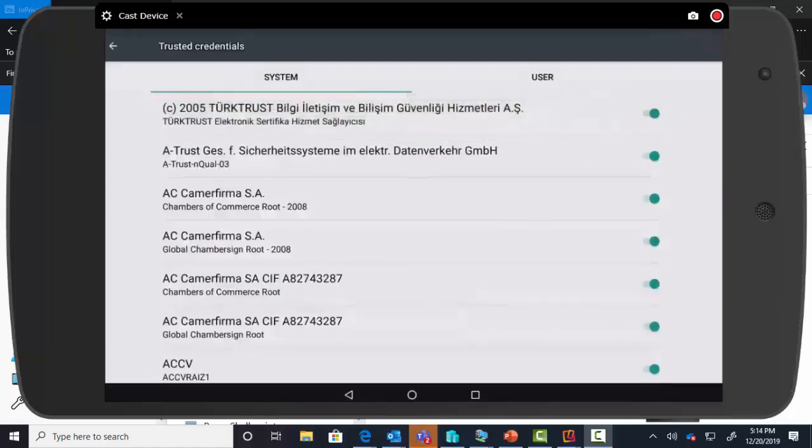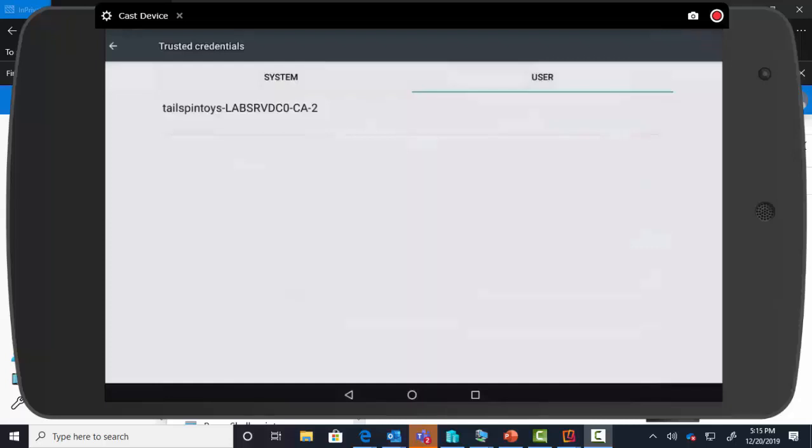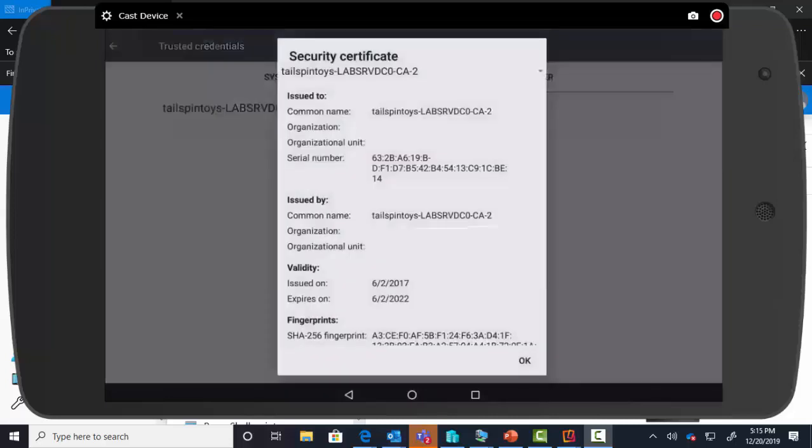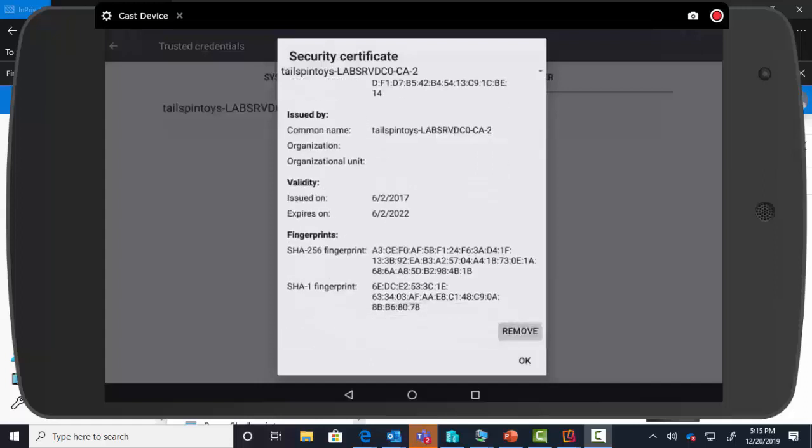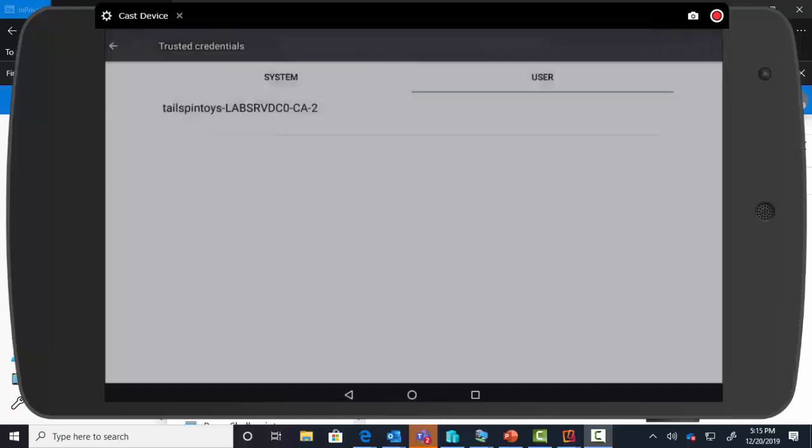All right. And the suspense is mounting, I'm sure, but this was deployed to user, right? So I should have started with user profile, and sure enough, there it is. I've got my certificate from Tailspin Toys, from my certificate authority that is deployed here. I can tap on it. I can see different things about it. If I want to, I can go back and forth. And so I definitely have the certificate, right?